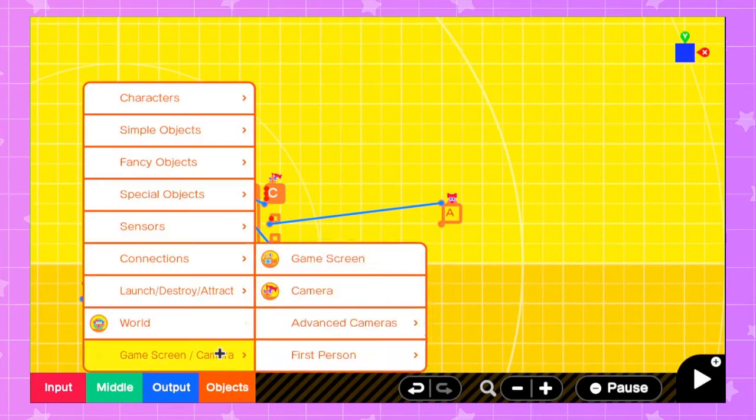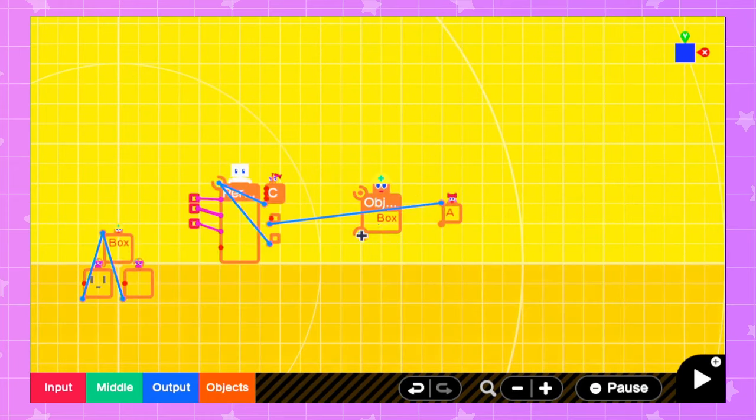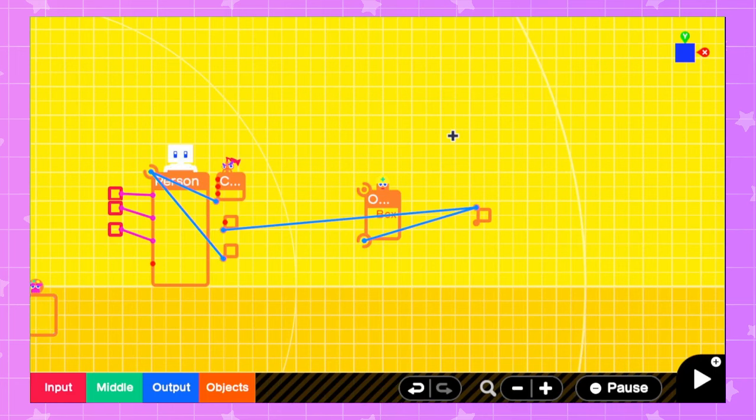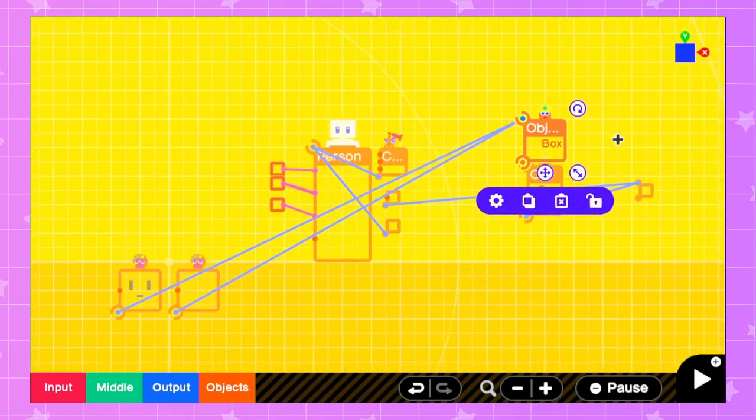Let's start by adding the model's torso. I'll just place a box here and attach it to the apple that's being teleported to the person node on. Be sure to make it non-solid. Having solid objects in your model can make things really janky. Now, I'll connect Mr. Cubehead's head to the top of the torso.